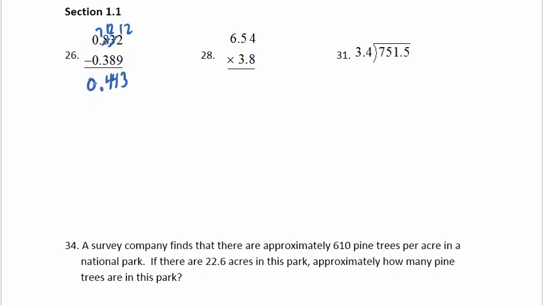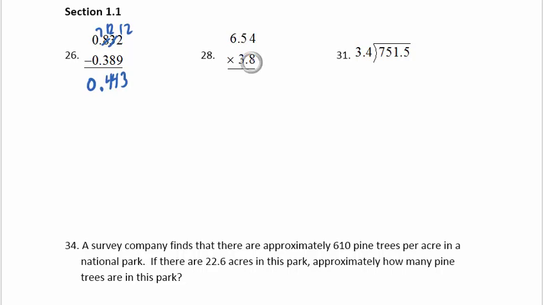Question 28. Now we're multiplying. Well, multiplying is a little different. What we want to do here is we want to just make sure there are as many decimal places in our answer as there are in the problem. So this is what that means. In my problem, notice I have 1 digit here behind the decimal, 2 up here, so altogether I have 3 digits behind the decimal. That means down here in my answer, I need to also have 3 digits behind the decimal in my answer. So I'm going to multiply and first ignore these decimals, and I'm going to put those in at the end.